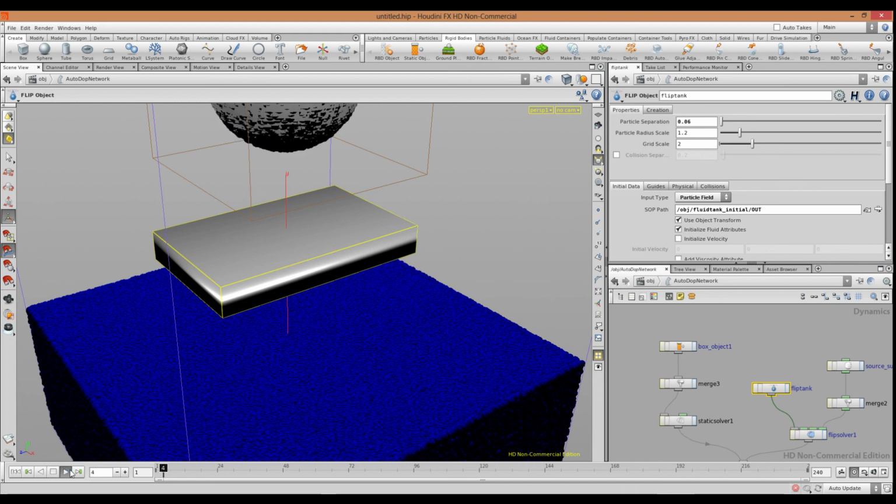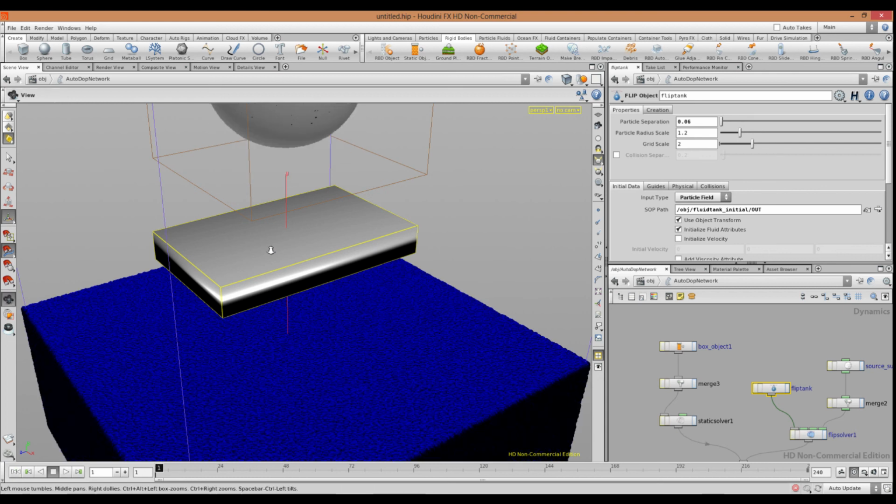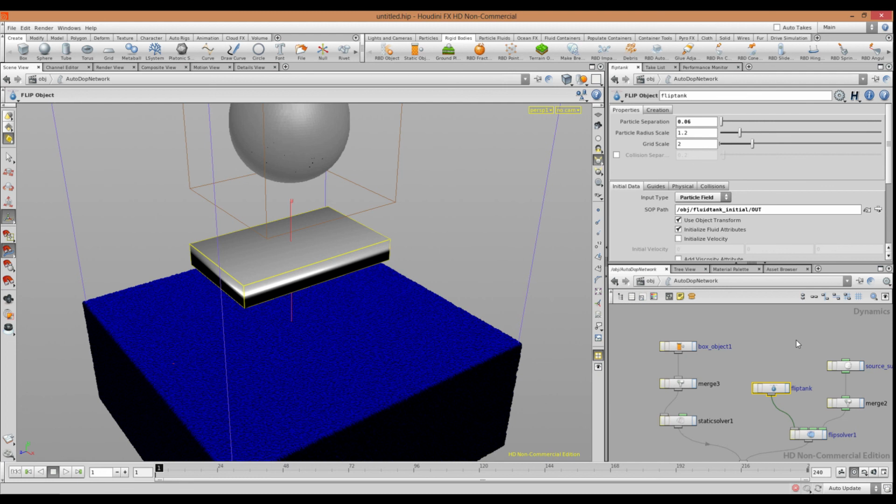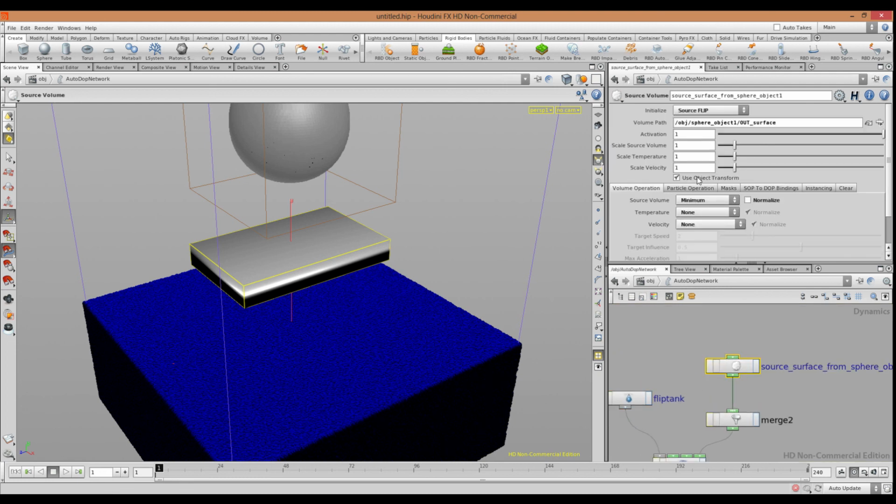But again, the calculation is slow because we constantly emit a lot of fluid. I guess it's possible to decrease this amount, like by changing the size of the emitter, or by going to source and scale source volume, make it smaller, and now emit.